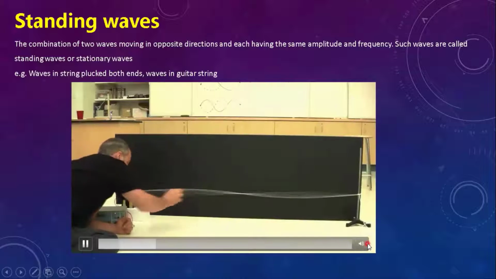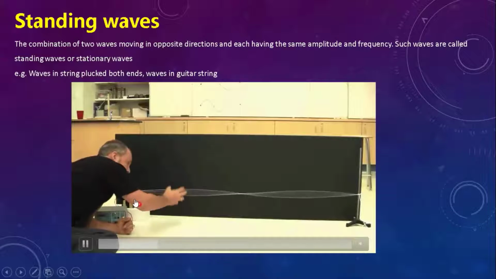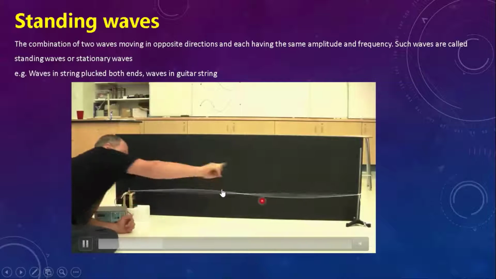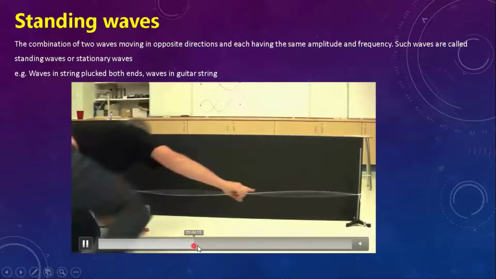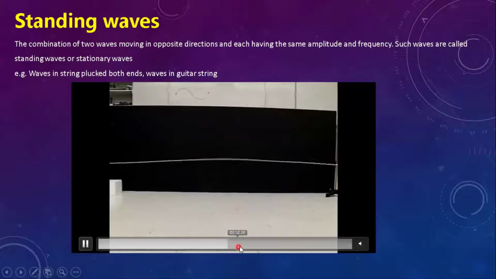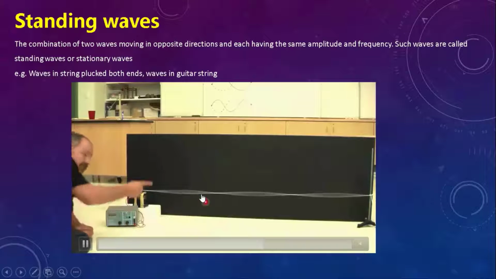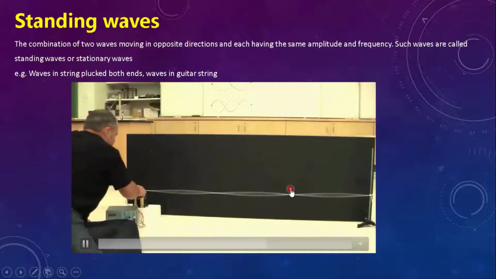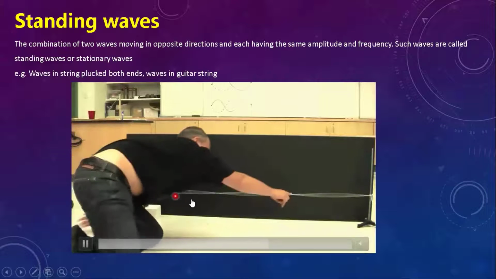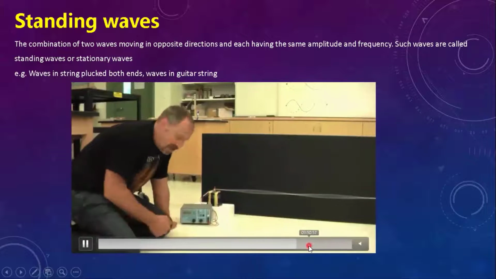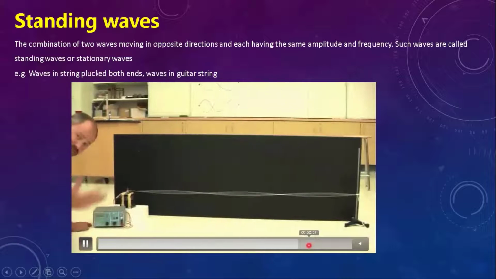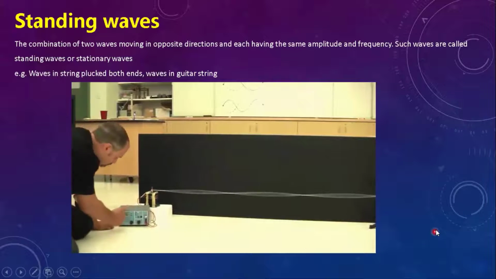We can demonstrate how waves behave here. See, the coming wave is coming here, it is tagged, so it is reflected back again like this. Based on the frequency, we can make it into one oscillation or more. See here one node, another three nodes, four nodes. So like this, we can create more nodes and antinodes by changing the frequency.